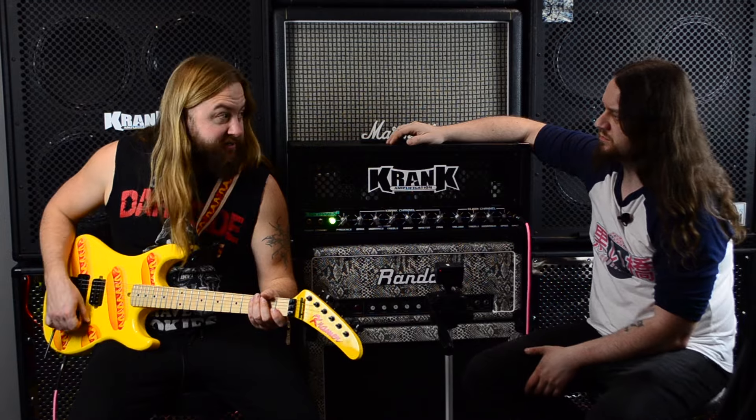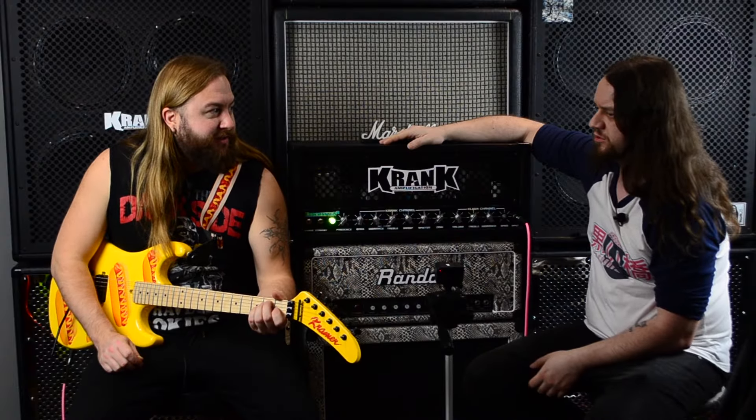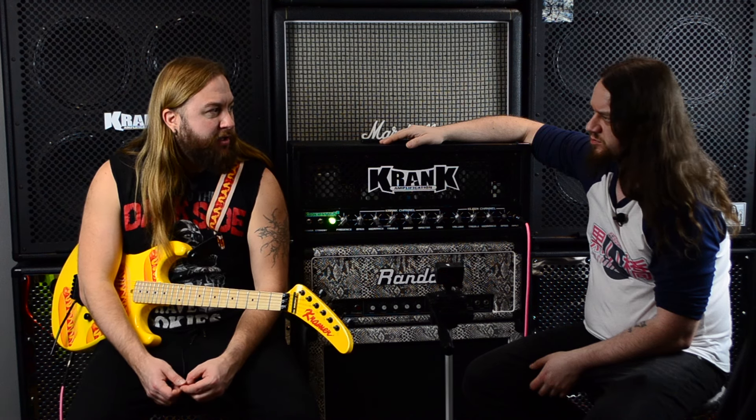The mid-boost — there's like a button for mid-boost here — it really changes the tone. If you do some chugs, I'll hit this button. It goes from like a scooped tone to a normal tone. I kind of like it for leads, maybe make your lead pop a bit more on stage? I don't know if that was foot-switchable — I think you could only foot-switch the effects loop and between the clean and dirty channel, because there's only two buttons on the foot-switch. I can see it if you're dialing the tone very scooped and then you want your leads to cut, so you crank the mid up.